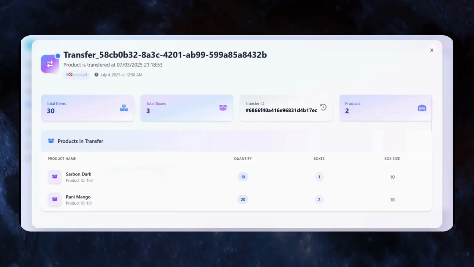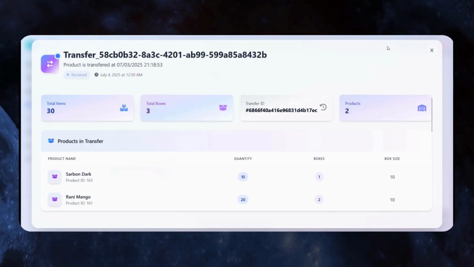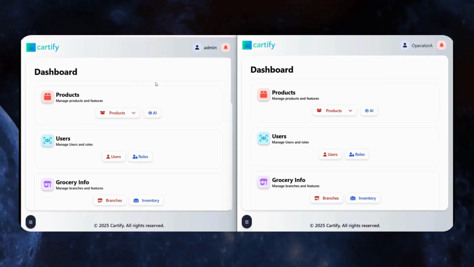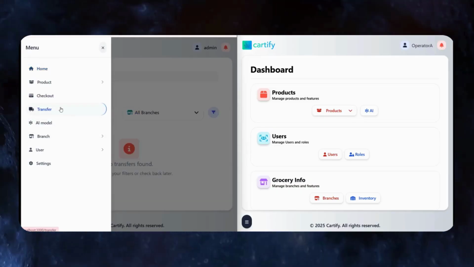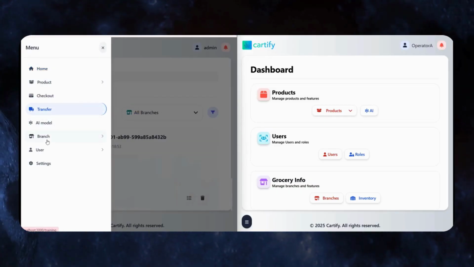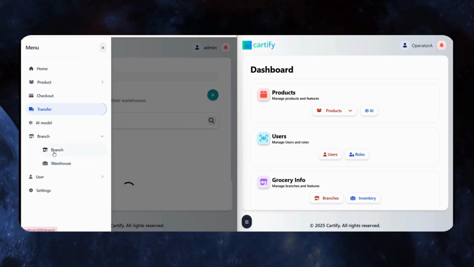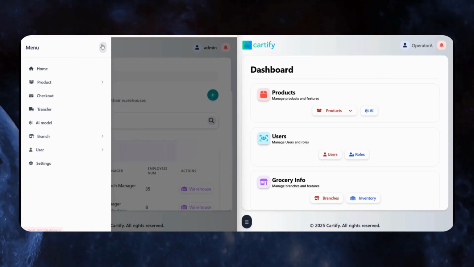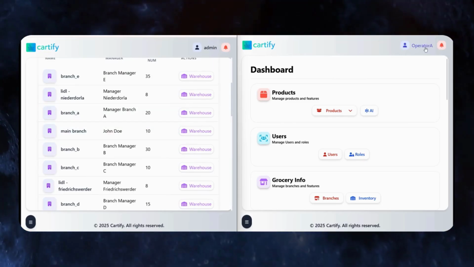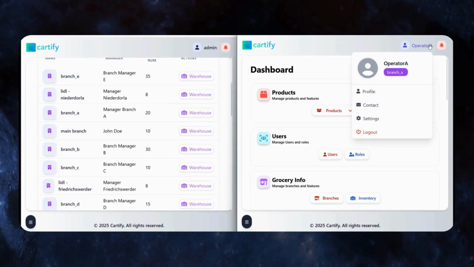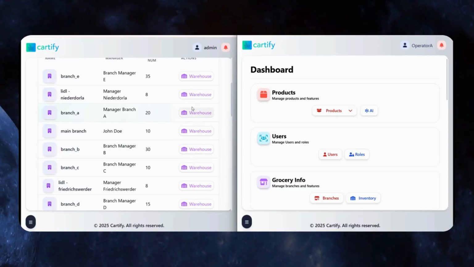This data is a crucial component of the AI system in Cartify, used for predicting and analyzing future transfer and stock levels. 2 important features in Cartify are real-time notifications and the ability to transfer and modify data during the transfer process. For example, details such as the title and description, which are necessary for a transfer, should be assigned to it.